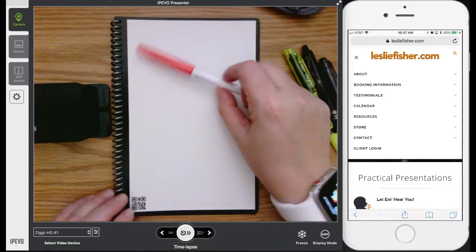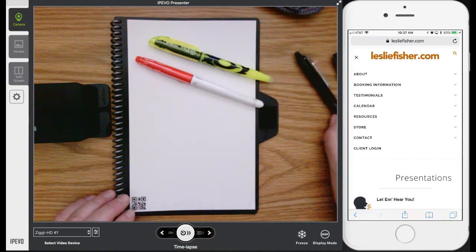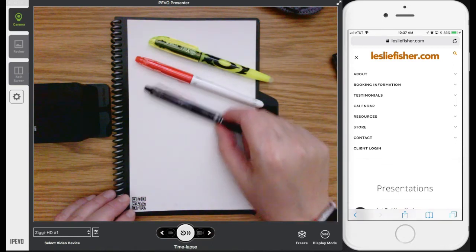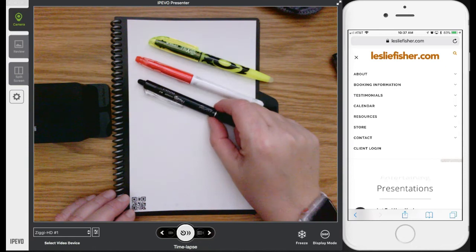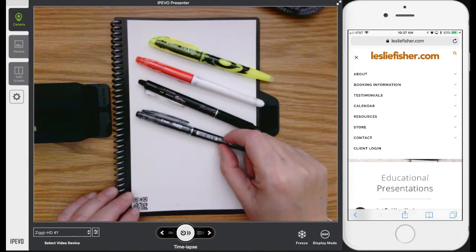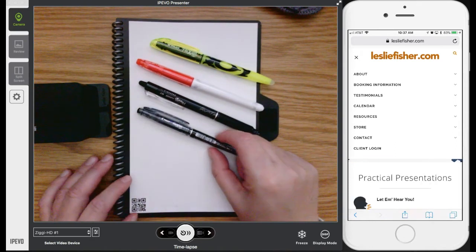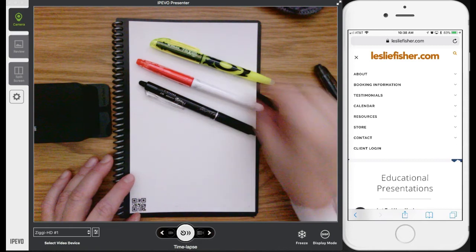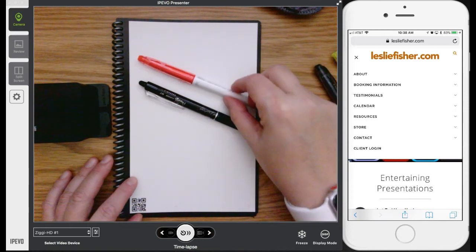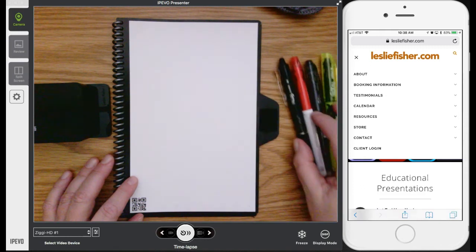The pens that you use have to be the Pilot Frixion pen, because this pen is erasable. So this is an erasable pen. I mean, you don't need this Rocketbook to use an erasable pen. So if you said, wow, I love writing in pen, but I really wish that I could erase, you can go and buy these, and these are erasable, and they're pretty cool. I use them on a regular piece of paper, and it's not bad at all. So you've got to use the Frixion pens.